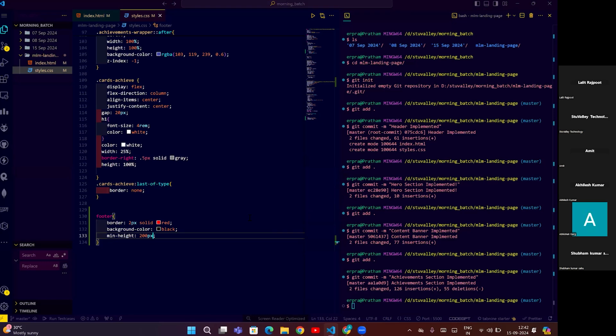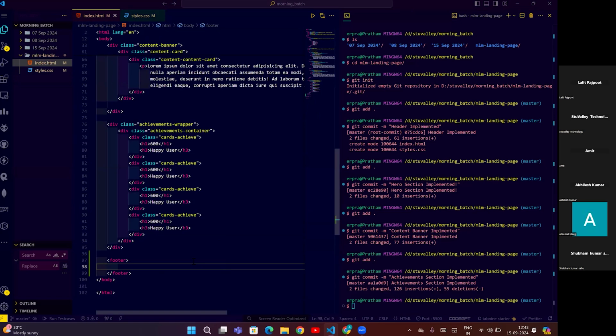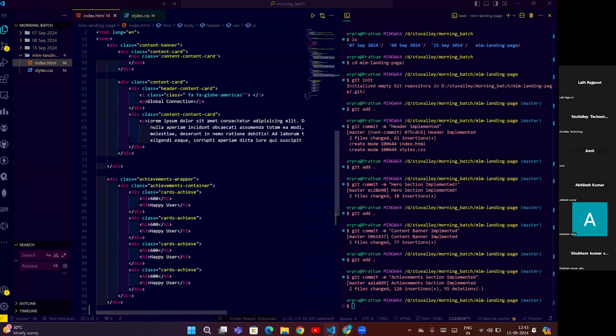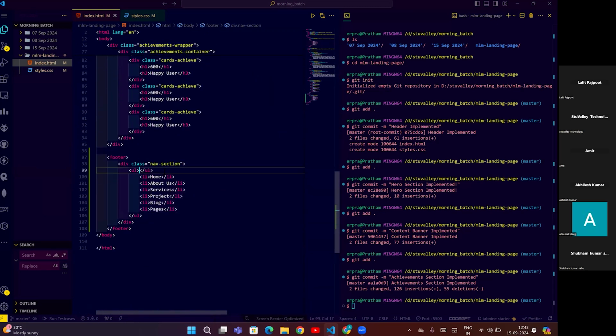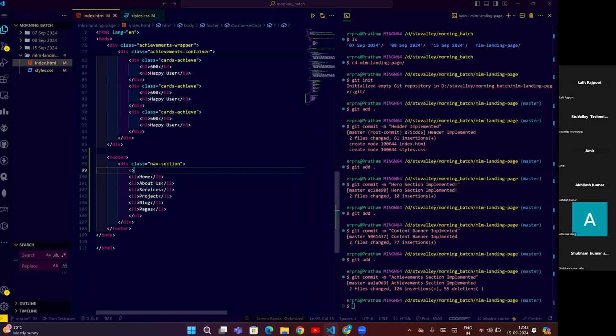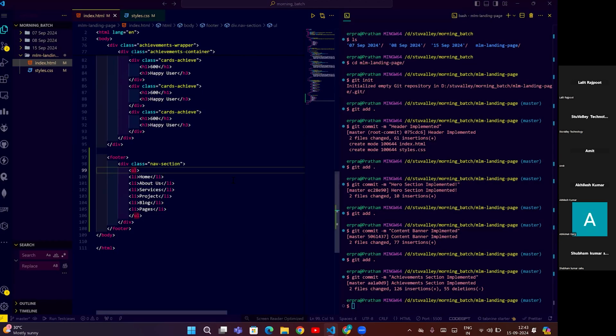So in the footer, we also have again a div for the nav section. We will be using the same navigation elements. Perfect.